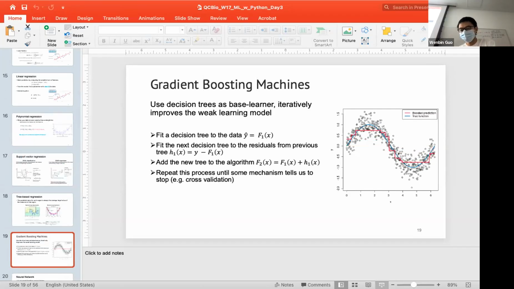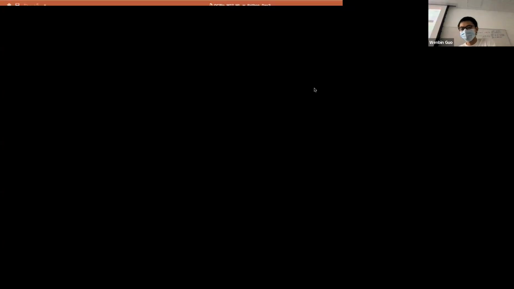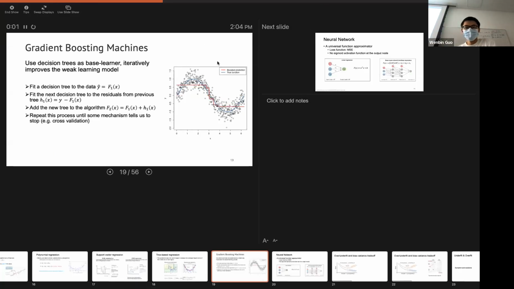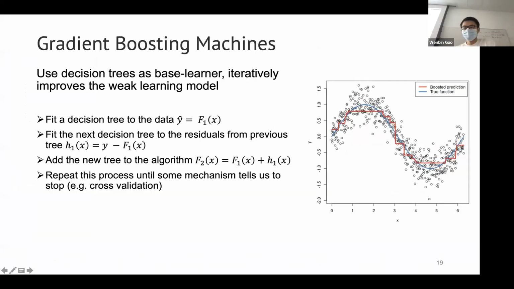Yeah, it's moving. It shows that at each iteration, it will adjust the prediction, and later we will see that the learned regressor is quite close to the true function.